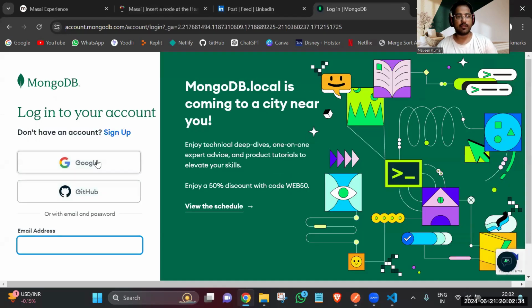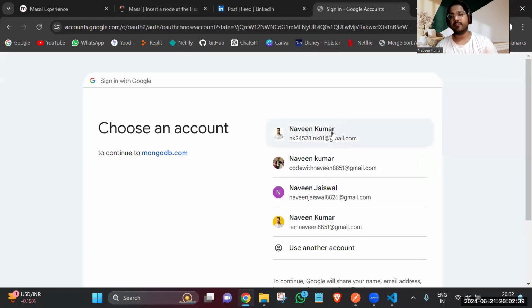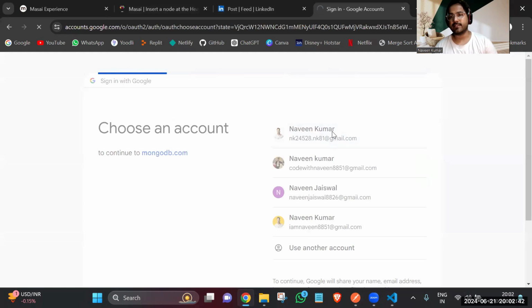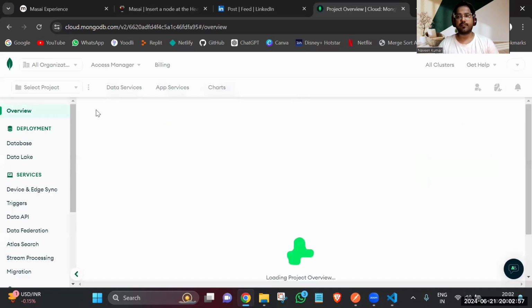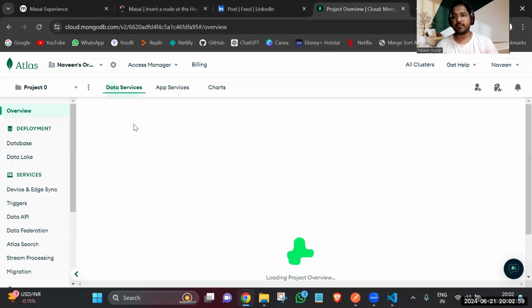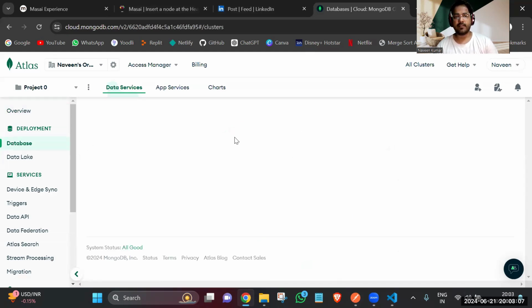So let's log in. And this Mongo Atlas is also token based, because every time you open this website, you will see that you have to log in, because it is token based and your token expires after a specific time. It gives you a specific time duration to access your login, and once you're not using your Mongo Atlas, it will make you log in again. So yes, I'll go to my database.